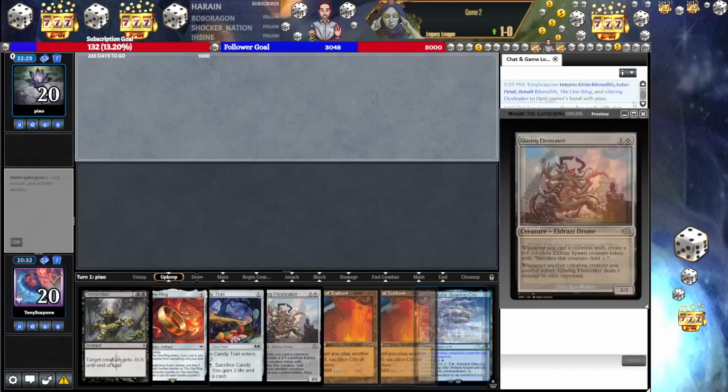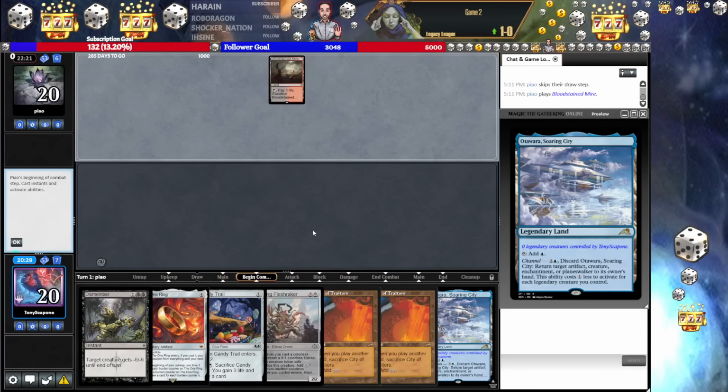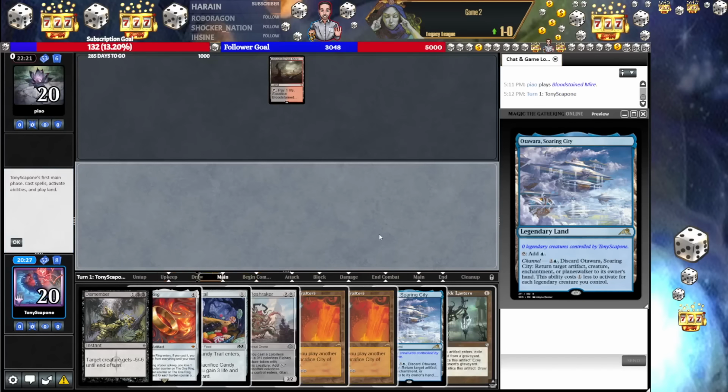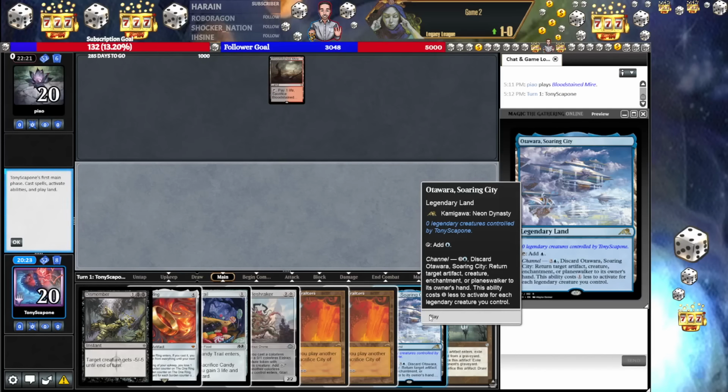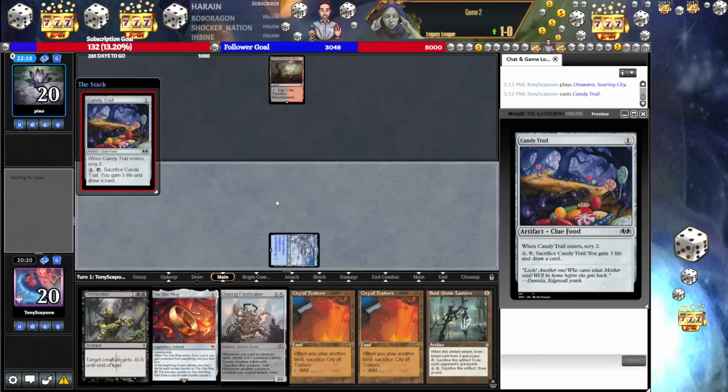Alright, we'll keep. And is reasonable enough. They kept on 7. Probably holding up Consign. Well, Guide's not bad. I'm gonna play out the Otawara. Just play a Candy Trail. Is this what you wanted to consign?